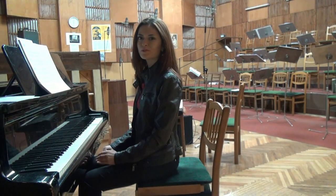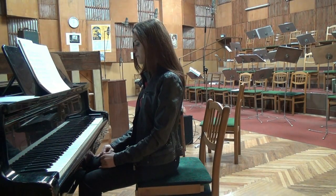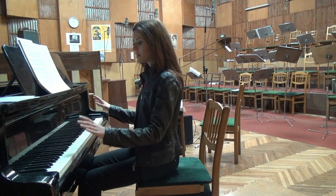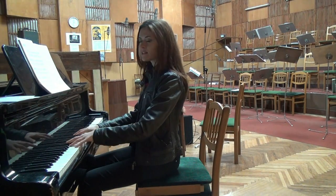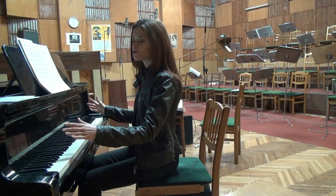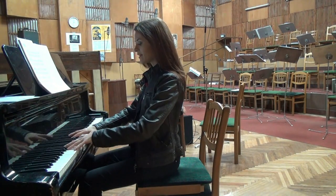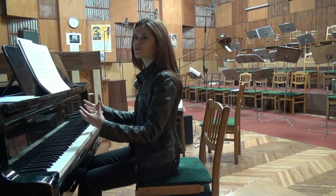Now we have reached the third pedaling technique, and it is the easiest one. It's called the preliminary pedal. It means pressing the pedal before playing the first sound of a certain piece. Sometimes we can use this trick for activating all the resonating properties of the piano, so that when we begin to play, the sound will be really deep and really intense, because it will have the backup of all the other strings. As you all know, when we press the sustain pedal, all the dampers are raised and all the strings are free to resonate. And when we press the first chord of a certain piece, it already has a very intense, very deep sonority.